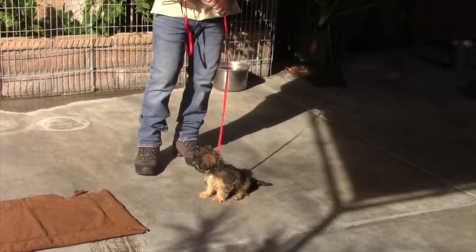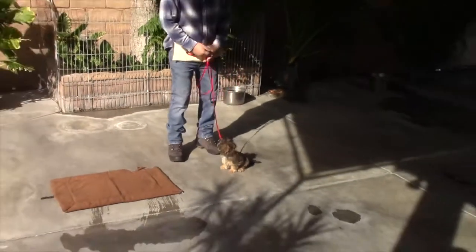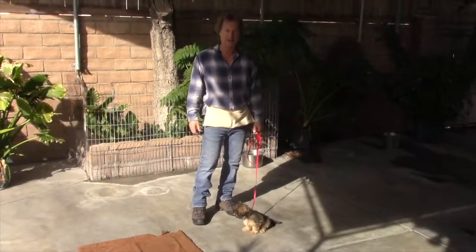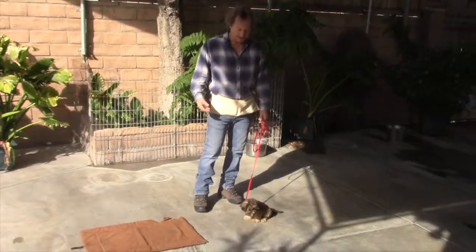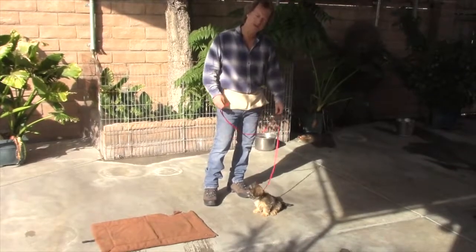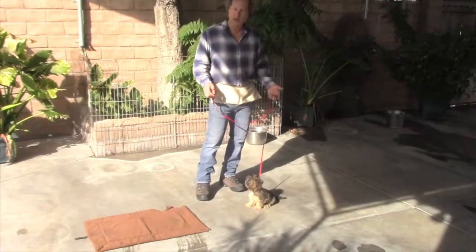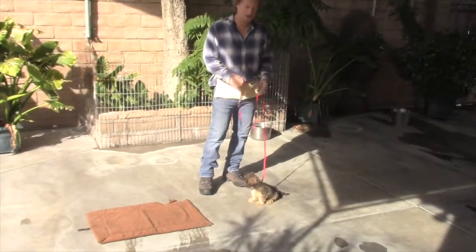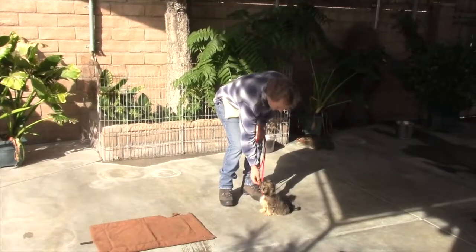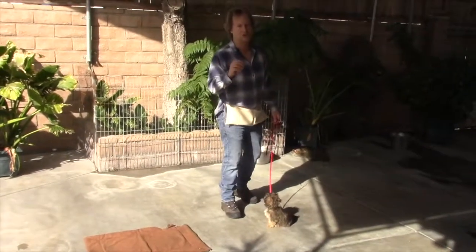For some reason, when people choke up like this and hold the dog like that, the dog's perception of you is that you're irrelevant, or maybe he thinks you're his valet that he's going to try to drag around town or whatever. But when you tap, you're literally communicating with him, and I think that's part of why it works so well. And it gives him the impression that somebody's in charge and giving him signals of what to do. And then if he's looking up at you like that, good, and being so sweet and so good, you should reward him, because really we're after rewarding a certain state of mind.